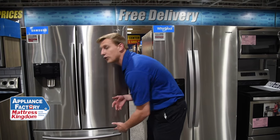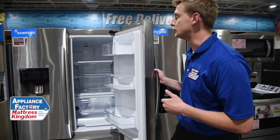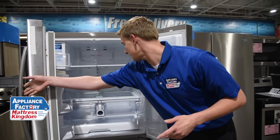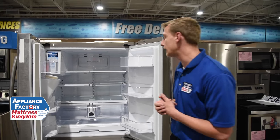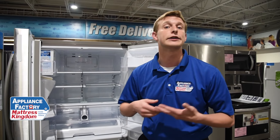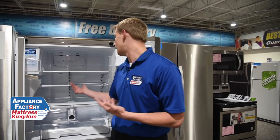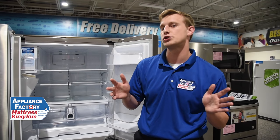On the other hand, if you're a big fresh food shopper, French doors are really appealing. You don't have to bend down and everything is right at chest level, and there's also a lot of open space. As opposed to the side-by-side, if you're putting in a lasagna or a sheet cake or something like that, the French door really just opens up that space for you. With a side-by-side, you're dealing with a much more narrow opening, even though you may have the same cubic footage.